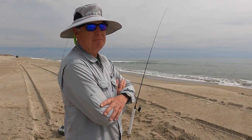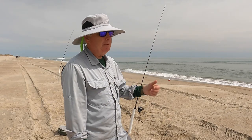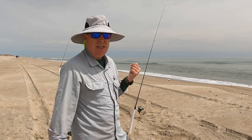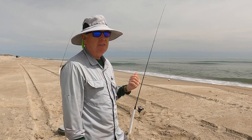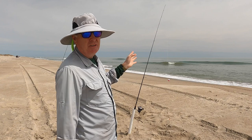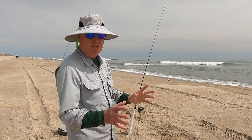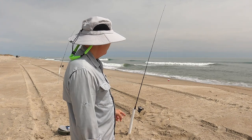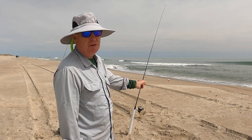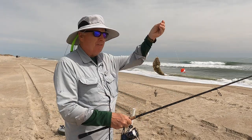So far not much — had some bait bitten off and just that one puffer. Update on the rig: I've had a lot of hits on the rig with the float and the light, and pretty much none on my other rig with just the light. My buddy Dick isn't using a float or a light, so I'm thinking the little bobber might be having a positive effect. Puffer number two!